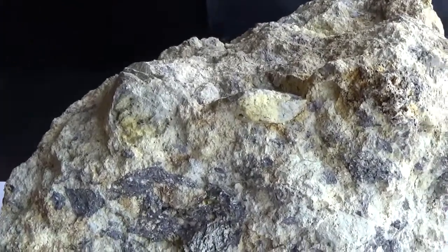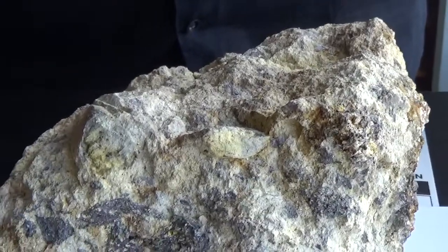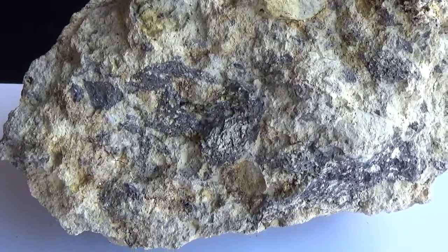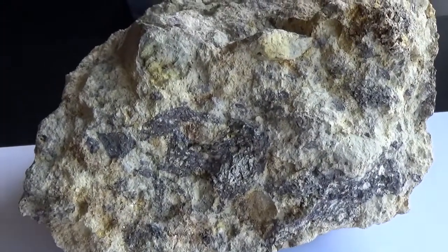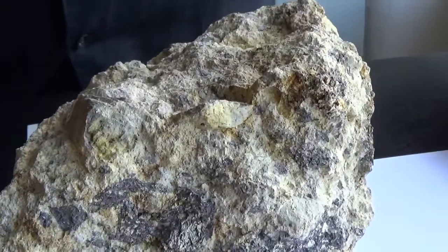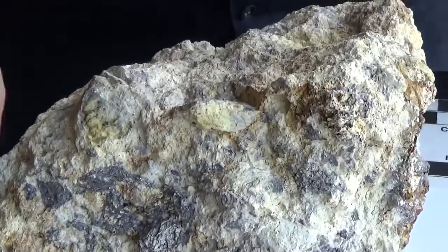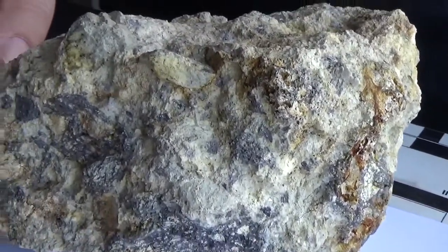Now, when we look for the restite material of the meteorite itself, we will probably find very little. There will be some atoms in the breccia from the original meteorite, but very few fragments have been detected there. And much of the meteorite might, if the impact is severely strong, actually vaporize. So it's going to be very hard to find remnant materials of that in many of these impact structures.